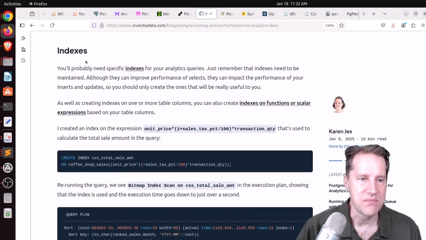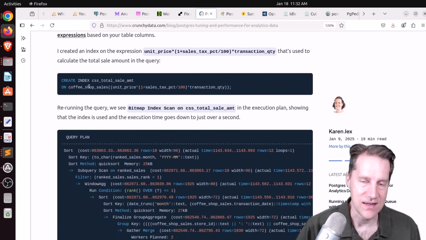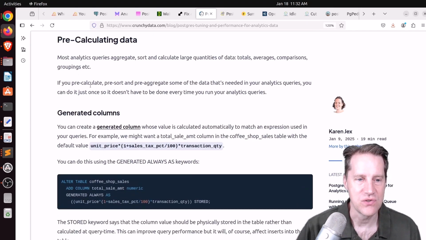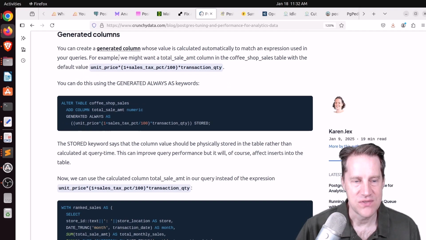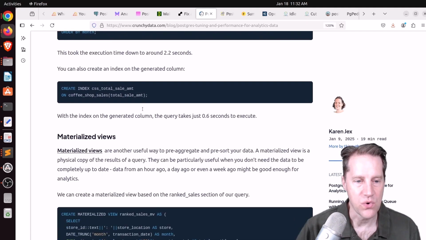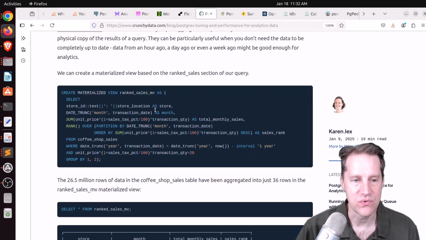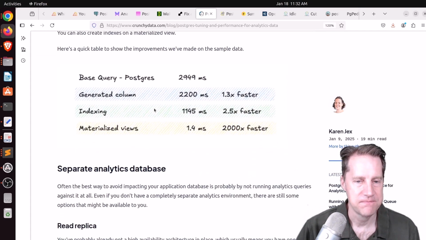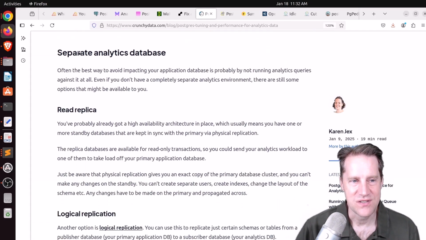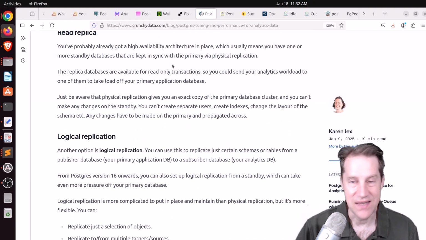The other thing you can do, they mentioned, is that you can add dedicated indexes for some of the analytics you need to do, or even just pre-calculate the data. So this could be as simple as adding some generated columns that pre-calculate data you want to store, or even creating materialized views of whole sets of data that get refreshed on a periodic basis. And if that is insufficient, you can start looking into a separate analytics database.